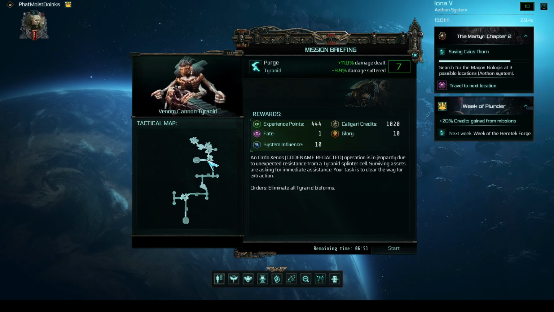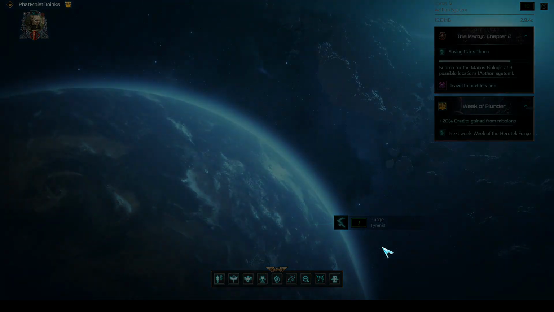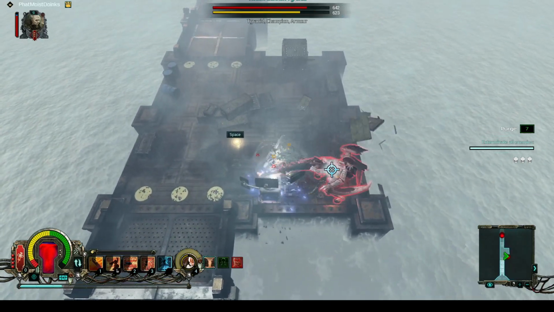Sometimes the mission will end kind of in the midpoint, and it's up to you whether or not you want to even explore the rest of the map. Okay, so now we're on to this. All we gotta do is just kill Tyranids. So these are very straightforward missions. These are basically just exterminate missions.